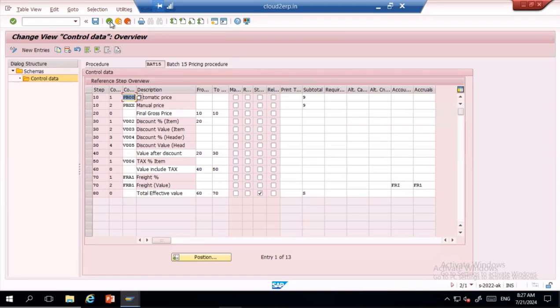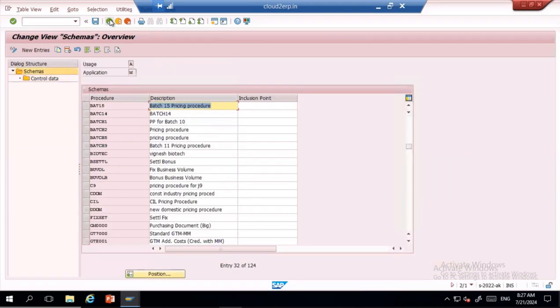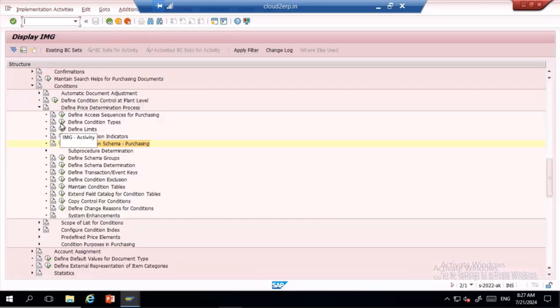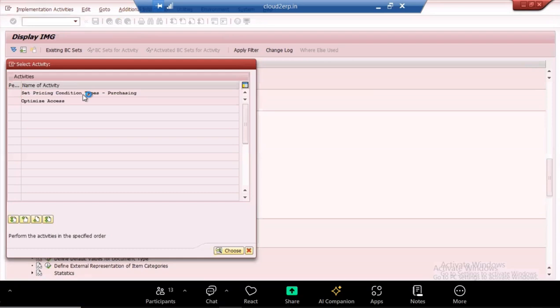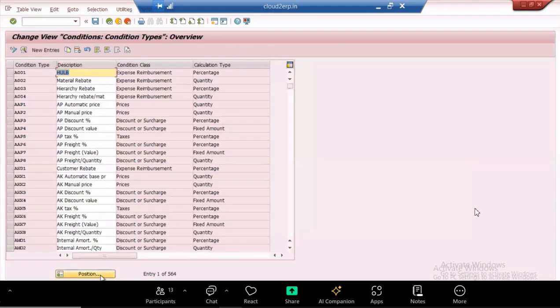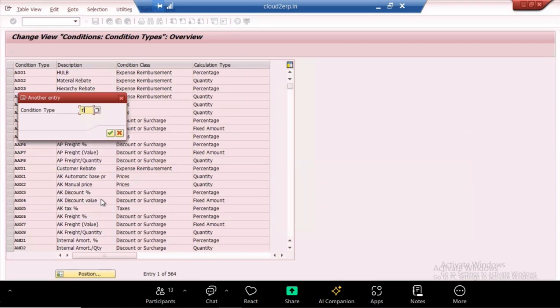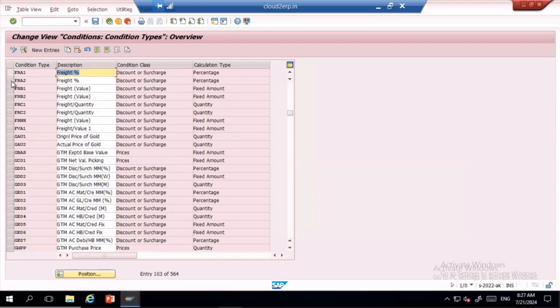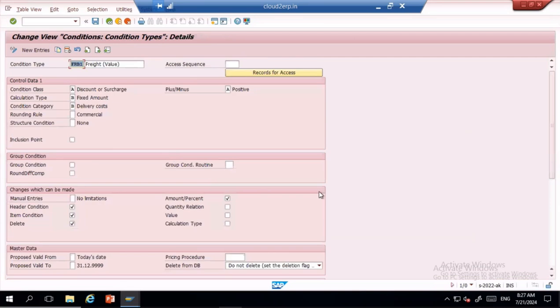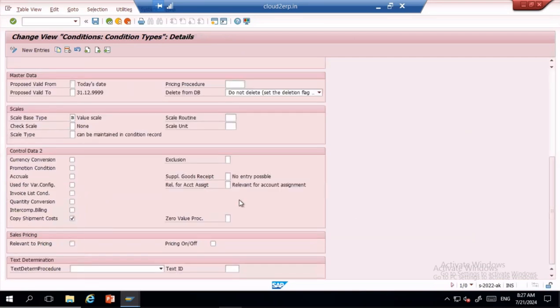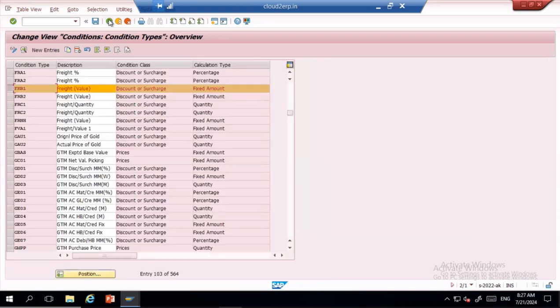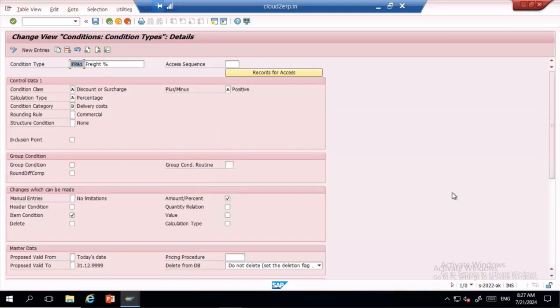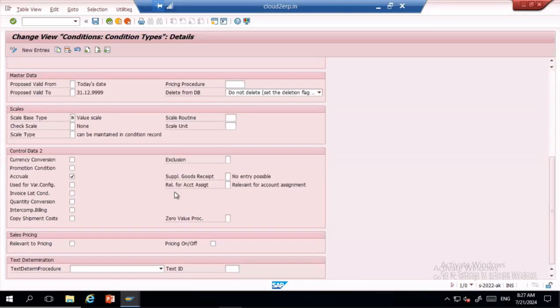Okay, let me check this also for which I had the accruals and for which I did not have the accruals. Condition type, because for FRB1, it took without accruals, so it is not accrual. Okay, fine, that is working fine then. And for FRA1, FRA1 is having accruals.